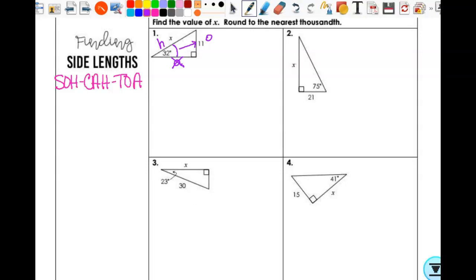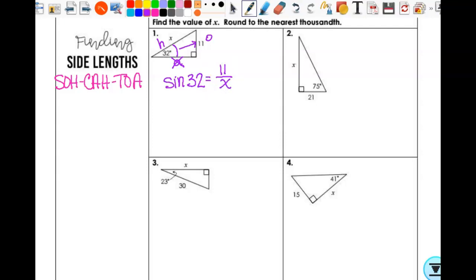All right, so then I usually have students, not so much in pre-cal, but especially when I taught geometry, say, I get all this, but how do you know which trig function to use? Well, we're down to opposite and hypotenuse. We use SOHCAHTOA. Which one uses opposite and hypotenuse? Sine. So you always take sine, cosine, or tangent of an angle. So I'm going to take the sine of the angle, which is 32, equals the opposite, which is 11, over the hypotenuse, which is x.